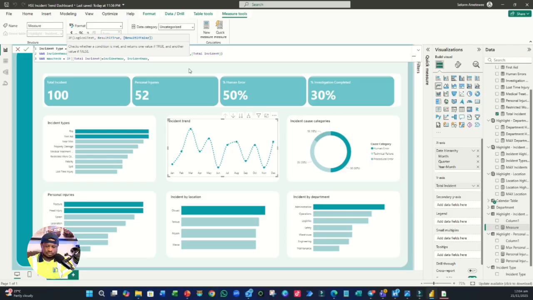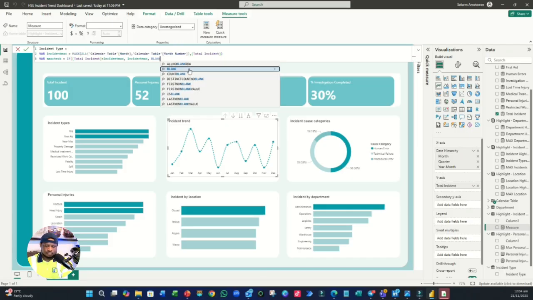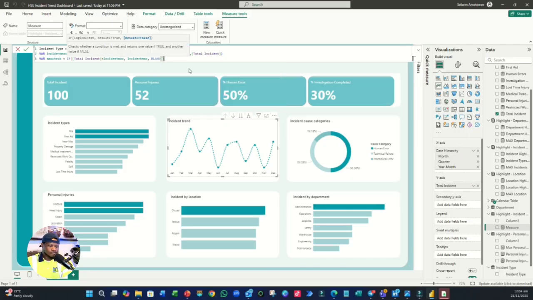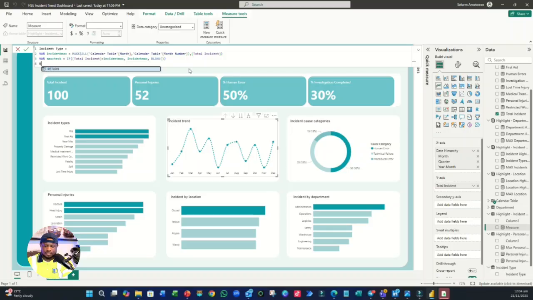If not, return blank. And then we literally close parentheses, and we complete the max. Basically the VAR, you always have to complete that statement with a return, and then we are saying that we want the max check.